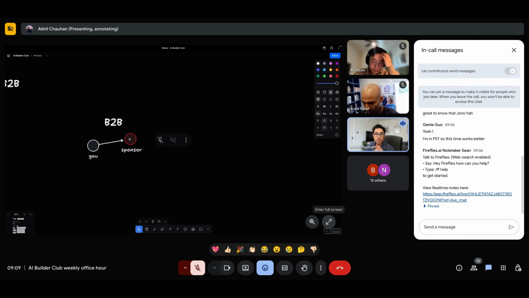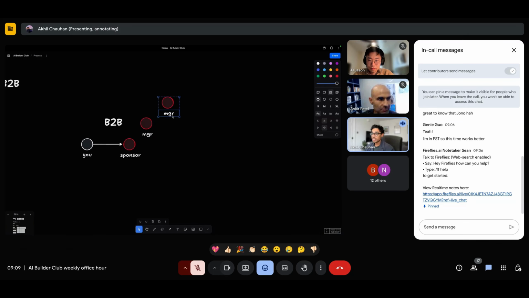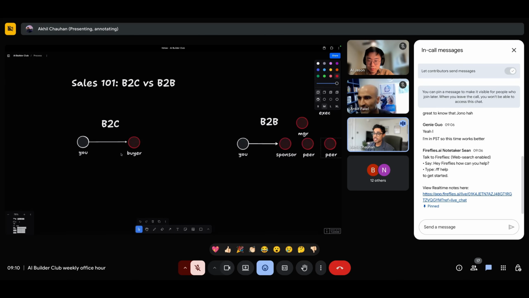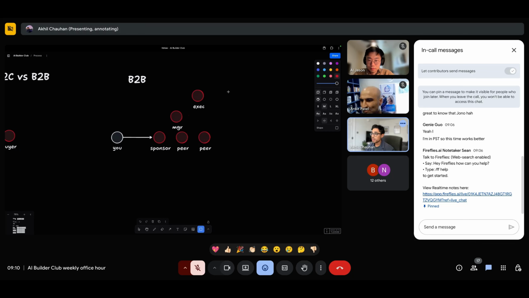You might have a person who wants to buy the thing, and you've got you and your solution. But this person needs to then convince other people in their organization. So that might be a manager. Then the manager might need to go ahead and convince an exec. And then this person who's also your sponsor, maybe they've got a couple peers that they need to also update. So instead of just selling this to one person, you need to sell this idea to tens of people who are all going to be making the decision.